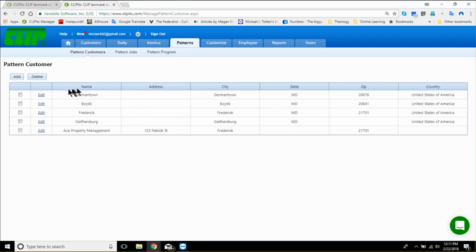And then we come under schedule. And again, the schedule in some ways will be unique to each customer as to with a start date and what day of the week you might go. But otherwise, you would come in here and set up some of your basic settings. So depending on where you are located in the country, you may work year-round, you may not. So you can choose the months where you provide the service. Week of the month, typically mowing is a weekly service, so you'd probably choose every week of the month here.